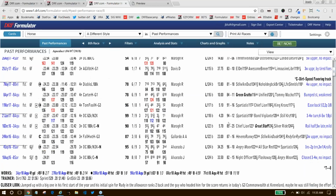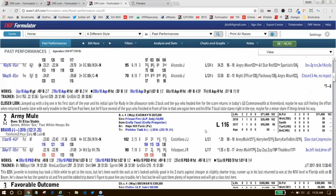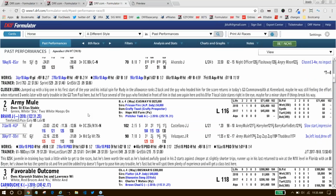I think you always have to be worried about the underlay, and I guess it's a decision from a win standpoint that you wait on at post time. If David's right and the horse is 2-1 in the 12-horse field, taking a giant step up with a little bit of a layoff, I don't think I would want to play him. It's a decision where you have to deal with Awesome Slew's layoff. Do Share's going to have to come from off of the pace.